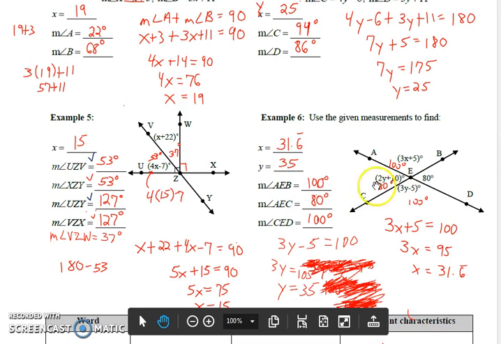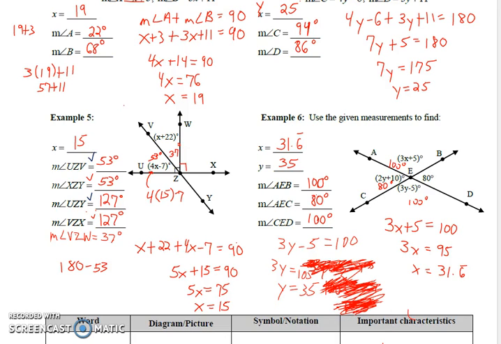In example 6, we're going to do something similar. But what we're trying to do is we need two different equations. We don't want an equation that has both an x and a y in it, because then we can't solve it. So even though AEB and CED, these two are vertical angles, I'm not going to set them equal necessarily, because there's an x and a y, although you actually can do that if you want to do a system. But if you look at AED, that's a straight line. So if BED is 80 degrees, AEB has to equal 100 degrees, because they are a linear pair.